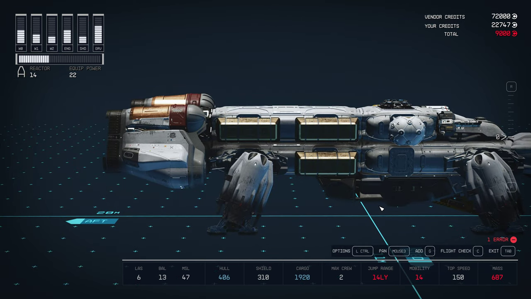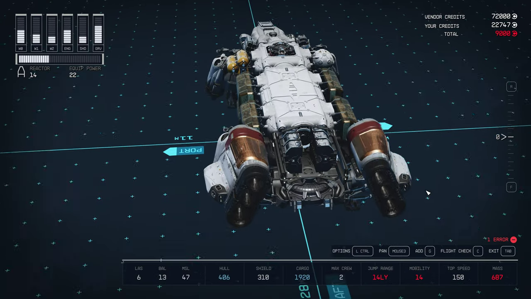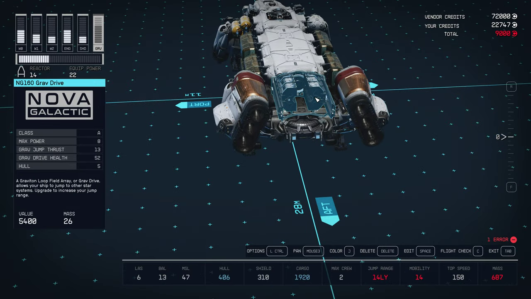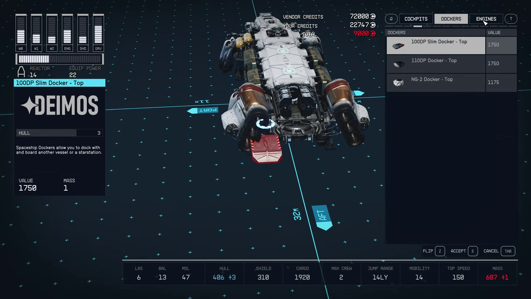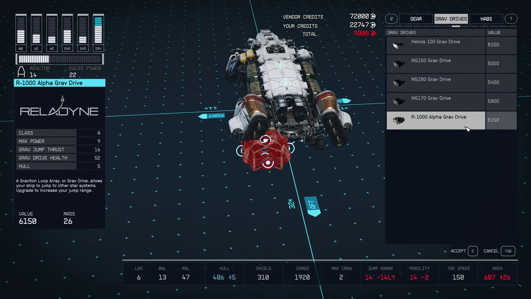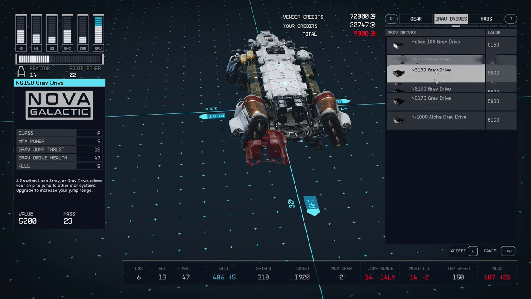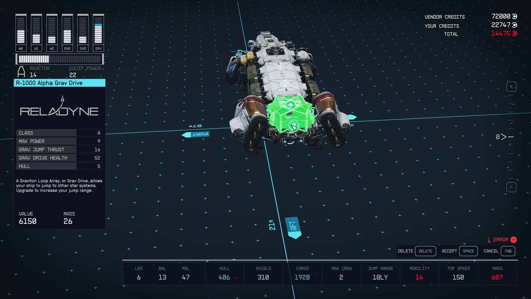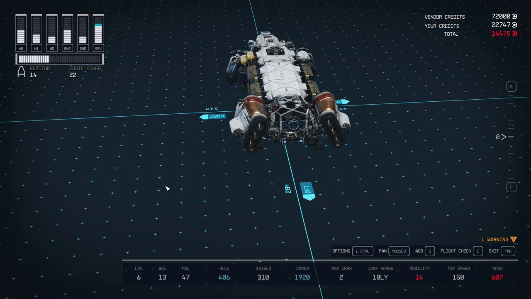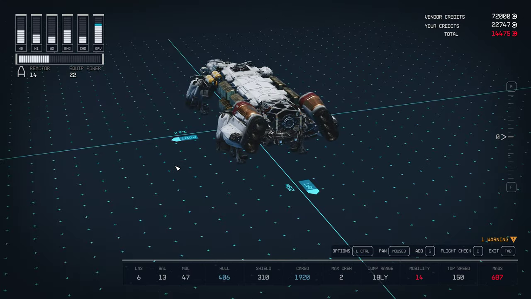And now we're going to be on a landing gear, right? No, not enough grav jump. Let's see if I can afford a better grav drive. This one is jump thrust 13. And the best one I can buy looks like 16. We'll ditch the 13 in favor of the 16, which will at least allow us to jump when we're trying to go.